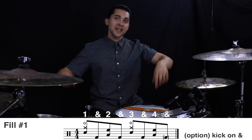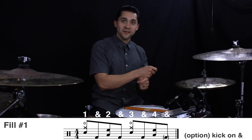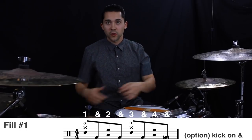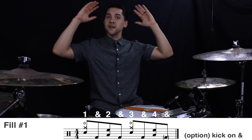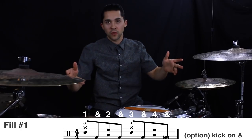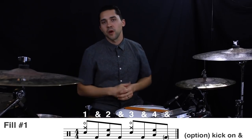Then we're doing kick, coming back to the hi-hat. So that's all we're doing, our unison hands are just alternating from the hi-hat to the floor toms. So we have one and two and three and four. And then let it rest an eighth note on the and, then we're going to crash on the one. So black-a-doom-goom, black-a-doom, bam, all right?